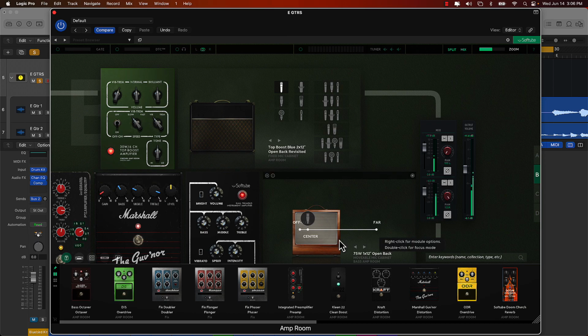And I can have individual delay and reverb on each of these channels, or I can combine that at the end.